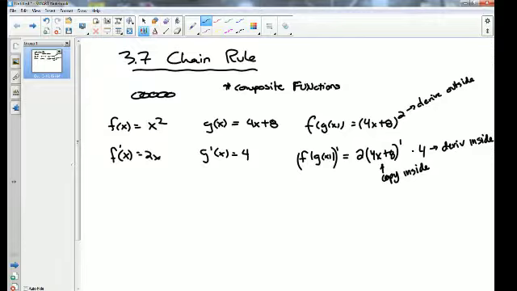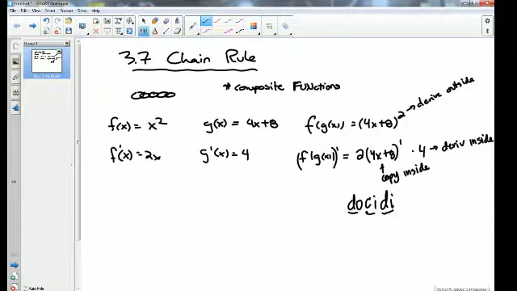So if you want a cute little jingle, somebody came up with one last year. The chain rule, one way to remember it, this is DOCIDI. It's not an O, DOCIDI. Derivative outside, copy inside, derivative inside. Derivative outside, copy inside, derivative inside.